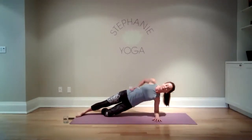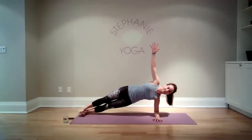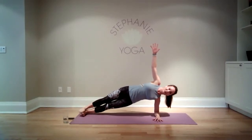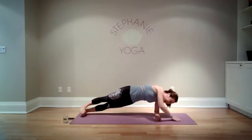Nice work on the core. Okay, maybe you want a little bit more. Maybe you still want a little bit more. Whatever variation you are doing, we are going to count it down for 10, 9, 8, 7, 6, 5, 4, 3, 2, 1. Come back.